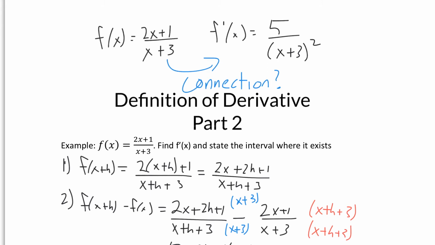Hopefully you see clearly that the x plus 3 is the same. But why is it squared? What happened to the 2x plus 1? Why is there a 5? Maybe 2 plus 3 is 5, but what about this 1 over here? Maybe the 2 makes it squared. It's not entirely clear what the connection is, but hopefully you feel like there's some type of connection. The x plus 3 makes it feel like there's some relationship, but we're not sure what that relationship is.